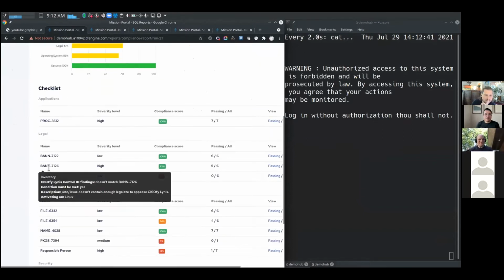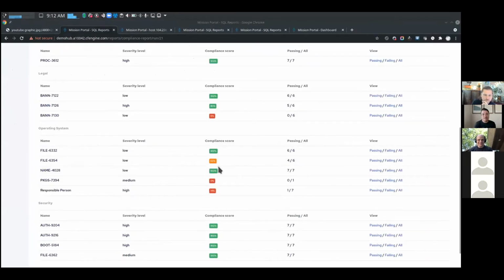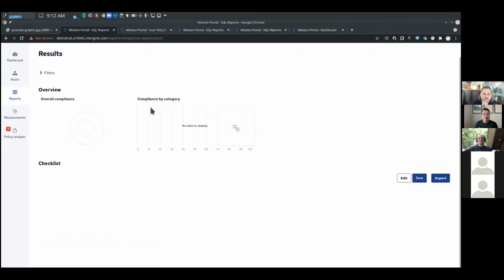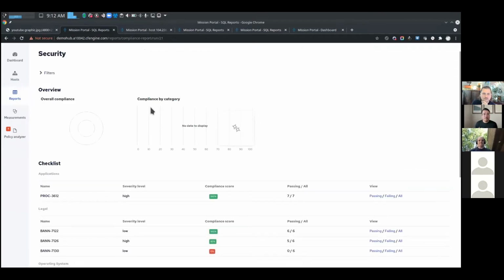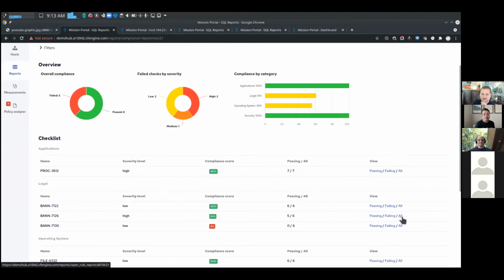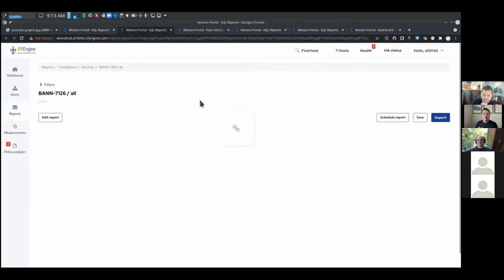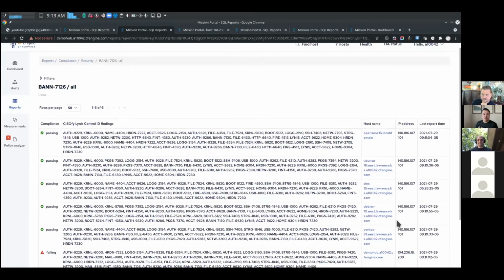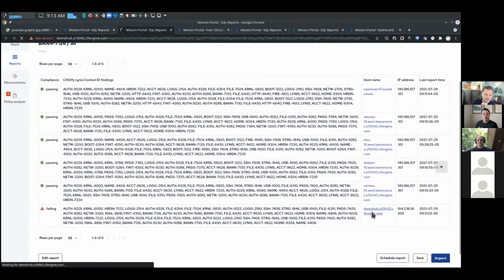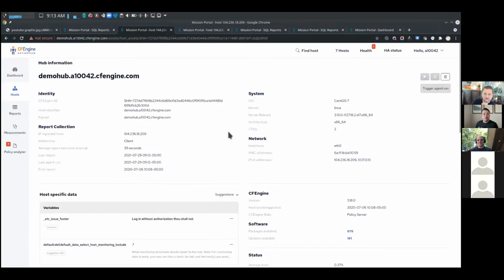So if I come back over here, we've got our compliance report. Let me get this out of the way. Our compliance report. We were looking at this band 7126. Let's refresh this report. Oh, it hasn't come back from the scan as being clear yet. Still says it's got a finding. Okay, let's go run that again.